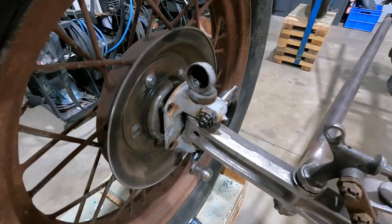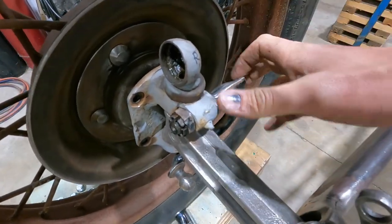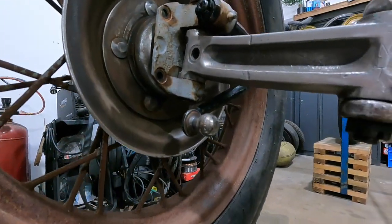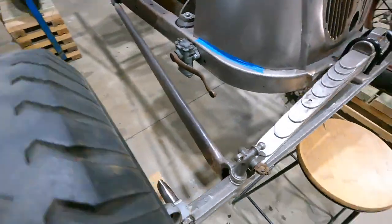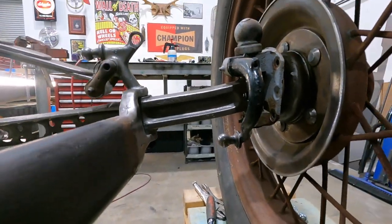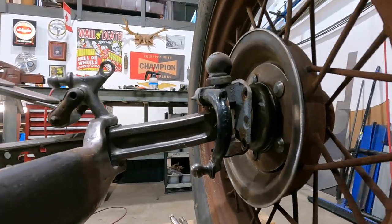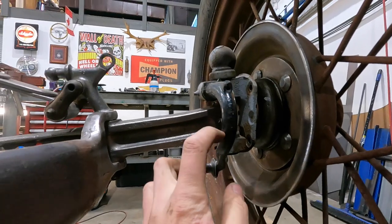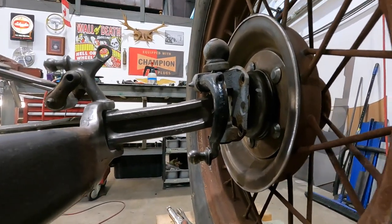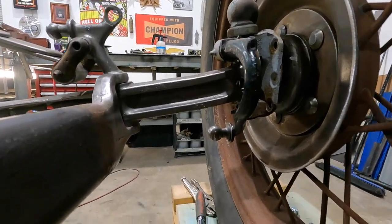Okay, so essentially there's two flat spots on this, which was lucky because this would usually sit up this way. So now I have it down, it's underneath. I'll spin you around on this side so you can see it a little bit better. So this is kind of what I'm working with. So why not heat this up and pull this down, and we're gonna be right in the zone, right where we wanna be. Unbelievable.